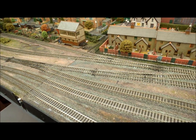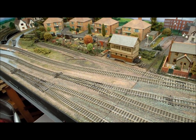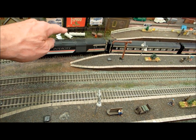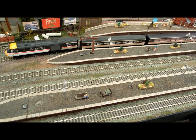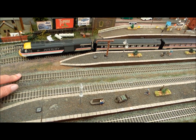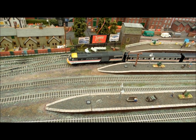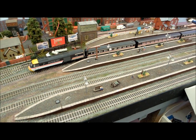What that means is that by using insulfrog points, the 2 main running lines split into 4, so that we have 2 lines on the up line, 2 lines on the down line. It's possible to isolate a train in the station by setting the points to the other line, which will remove the power from that line and switch the power to this line, so that it's possible to have what might be called a slow or passing loop. So a train can pull into the station, stop, and an express train can come through on the other line when the points are changed over.